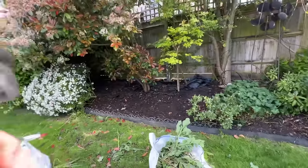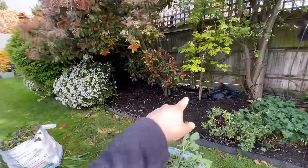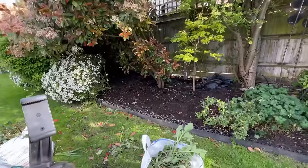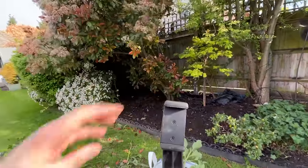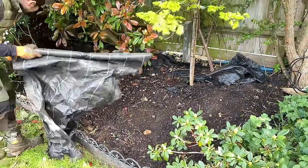So I've had a really good dig out in there. I tried to get everything out as best as I could. Obviously, bits growing up in the trees. There's still another liner there. I'm going to line over the top of that liner because, I don't know, extra liner, I guess. But, yeah, let's crack on. So, spare bit of liner knocking about here.